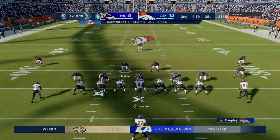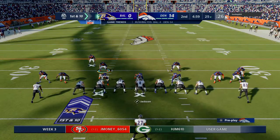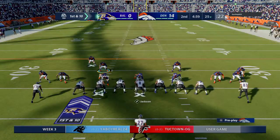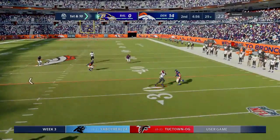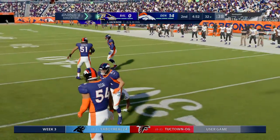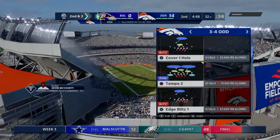The Raven offense set at the line for this next drive. They're staring at a 2-touchdown deficit, 14-0 the score, as they regroup with 1st and 10. Now Jackson. Catch is made by Marquise Brown. And he's going to be dropped following a pickup of 7 past the 30 to the 32.